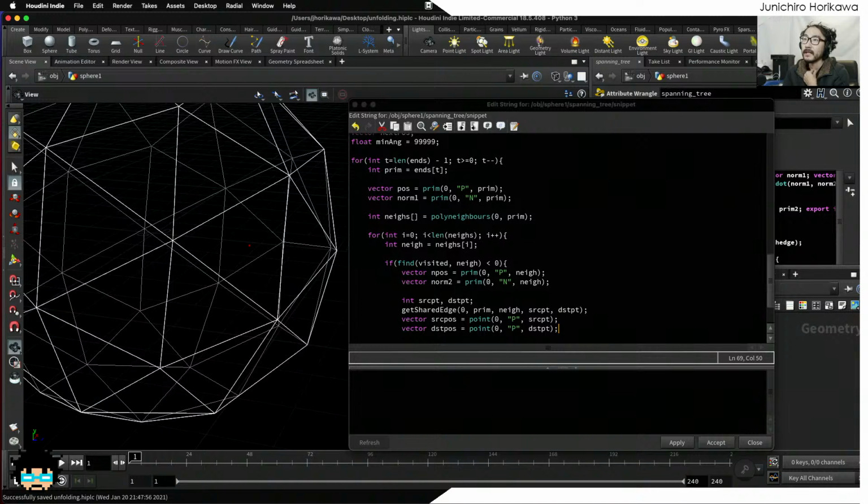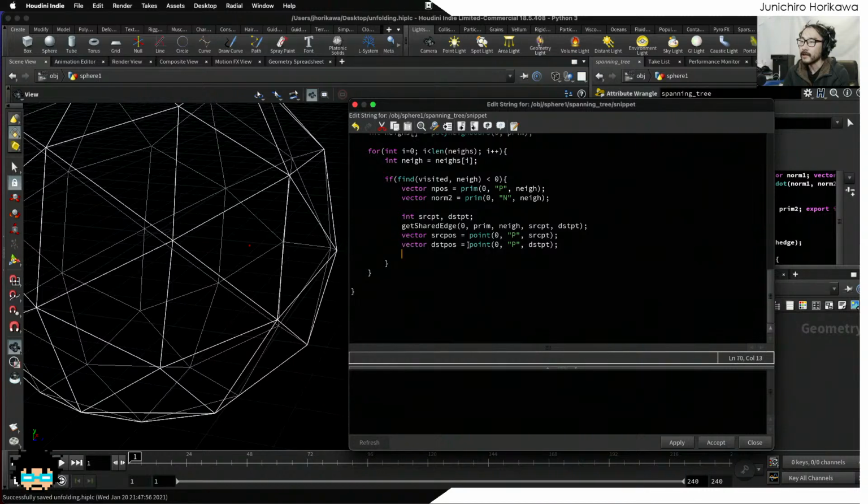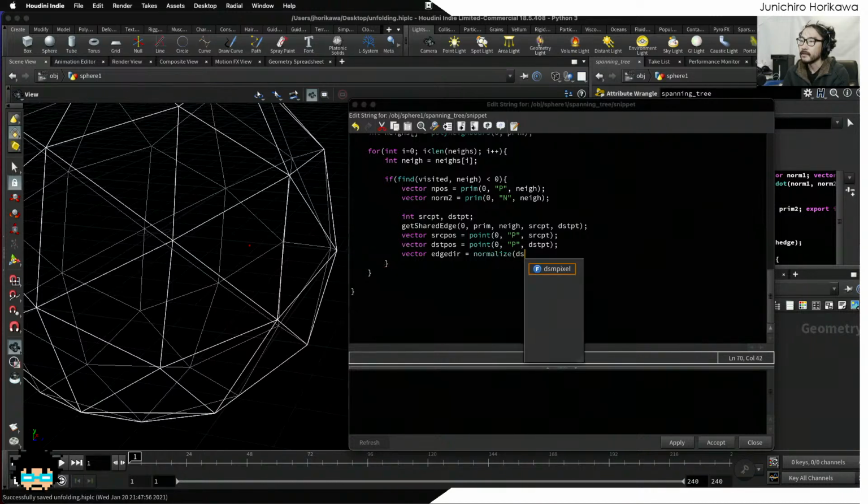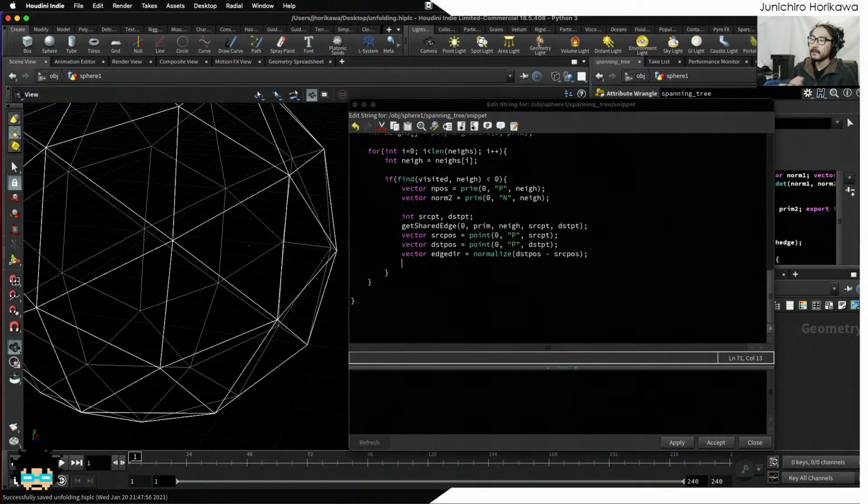Okay, now out of these two point positions, which are on the shared edge, one position right here, one position right here, we'll be able to calculate the direction of the edge. I'm gonna name this edge direction, which is normalized destination position minus source position.